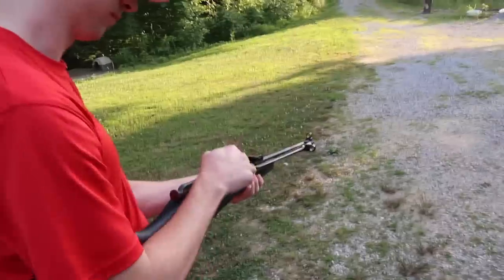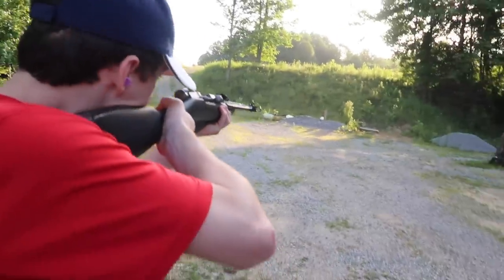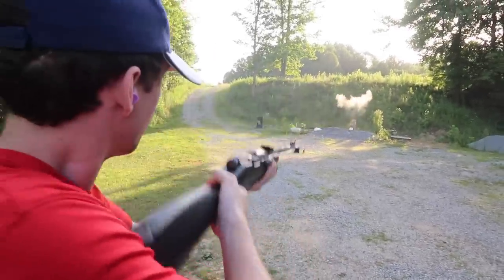Okay, I definitely hit it that time. There's smoke coming out of wood somehow. I'm going to have to get me a Mosin Nagant, guys. I'm going to have to get me one. Oh my gosh.